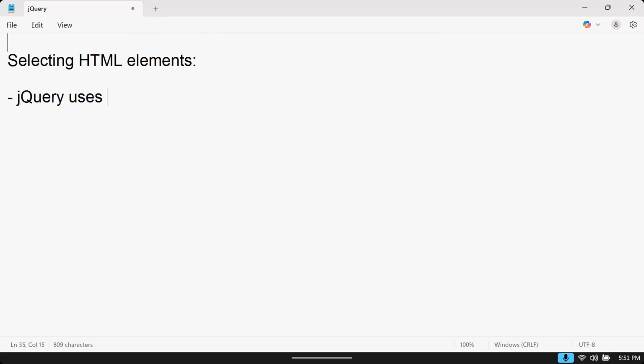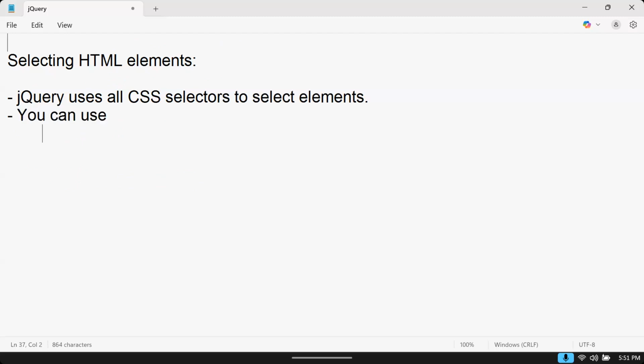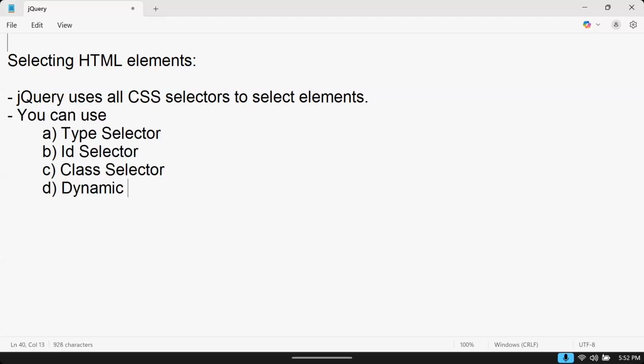jQuery uses all CSS selectors to select elements. So you can use the type selector, ID selector, class selector, dynamic pseudo classes.